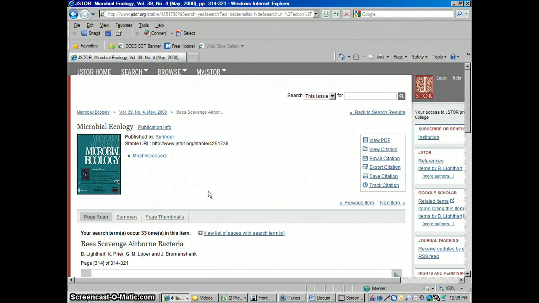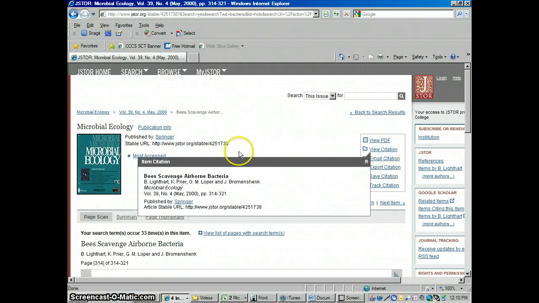We're going to talk today about how to put together an APA citation that you find for an article in JSTOR. Now JSTOR doesn't really have such a great citation creator such as EBSCO has, so we're going to use their citation tool, but just be aware we're going to have to do a lot of editing to it. So we can go to View Citation.